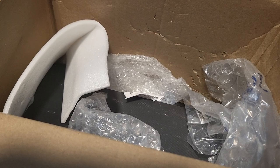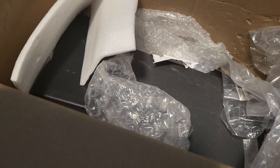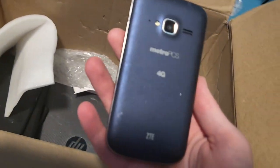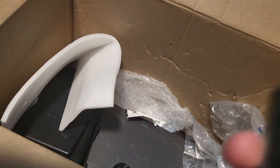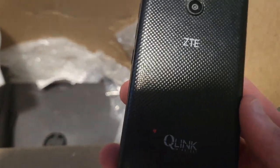This is another iPhone. I don't really care because I already have one of these — it might work but I'll put it over there so I don't get glass on my floor. This is a ZTE Concord on Metro PCS. Looks like we got some laptops too — it's dead. Then we got a ZTE on QLink.